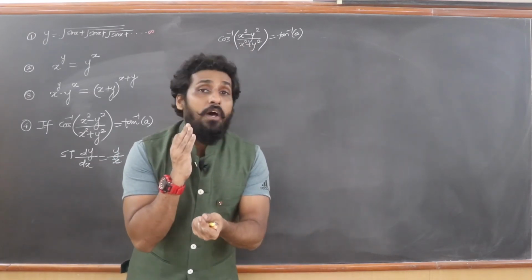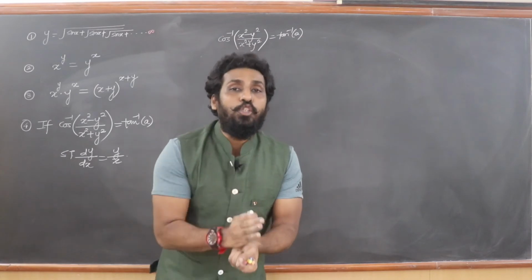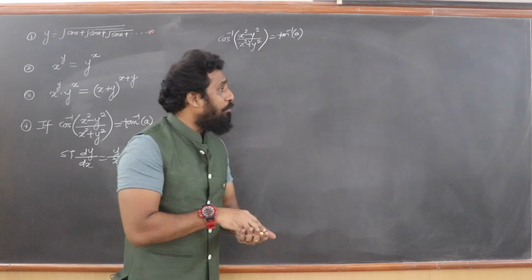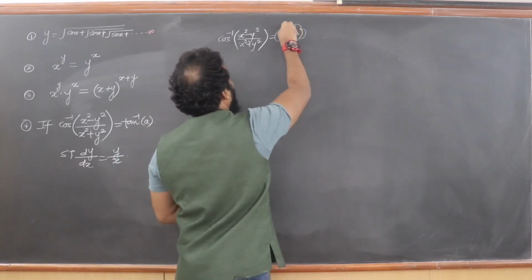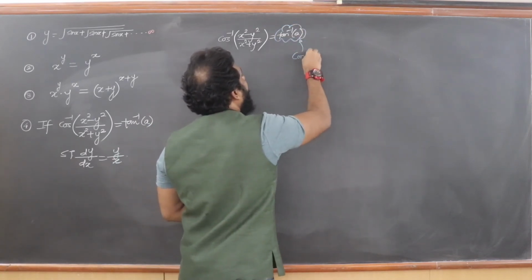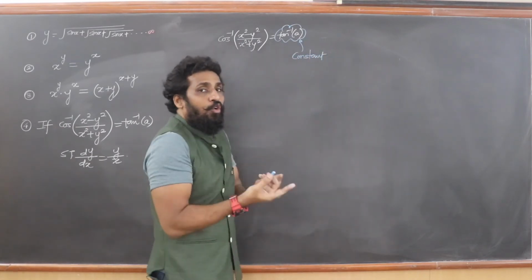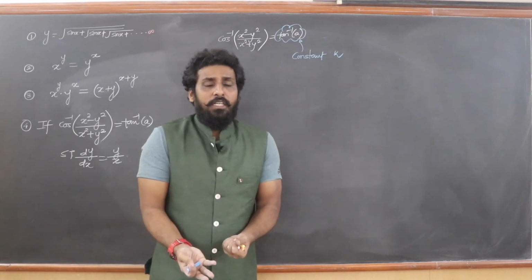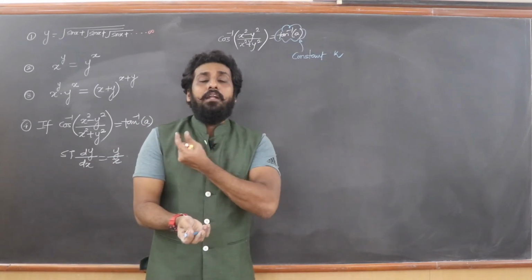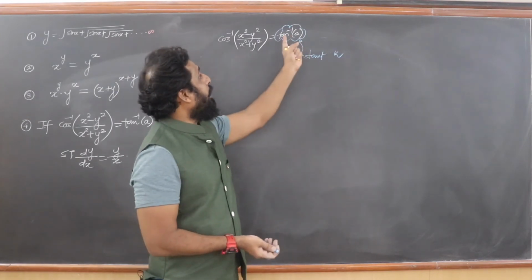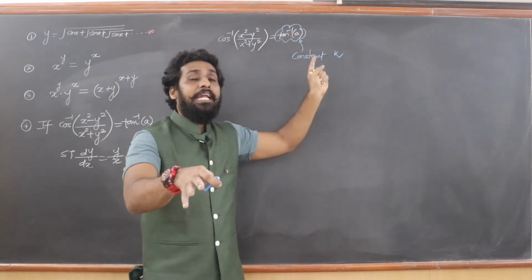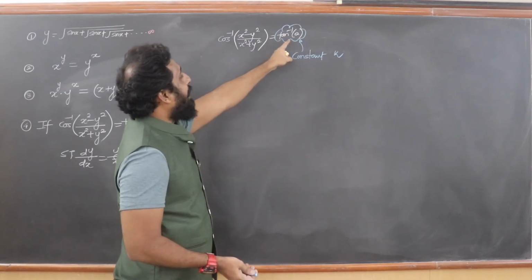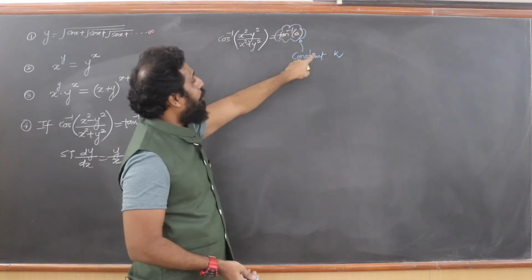Now if you observe that a is a constant term, you should also know that tan inverse of a is also a constant. Is it okay if I call it a new constant? Let's name it k. It's a constant, isn't it? A is a constant. So tan inverse of a, whatever number you take for a, let's take 1. If I take tan inverse of 1, you know that tan inverse of 1 is pi by 4, isn't it? So that's a constant term. So over here I can say that tan inverse of a is a constant. Let's call it k.